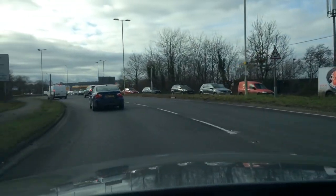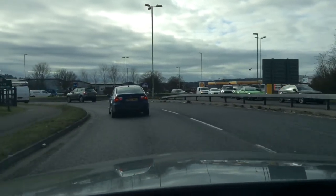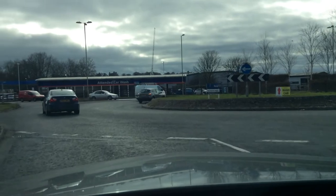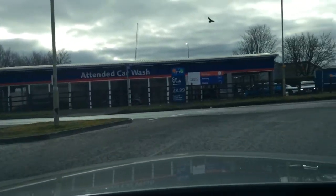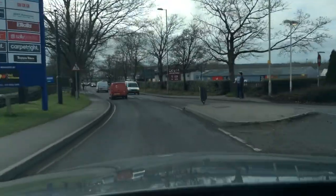Middle mirror, right mirror. And another little roundabout straight away, so middle mirror, starting to brake, looking right as I approach, nice and early, nice and clear, so mirror checks and onto the roundabout. Staying over to the left, and then middle mirror, left mirror, signalling left, left door mirror check for cyclists, and I'm coming off the roundabout. New road, new mirrors, middle mirror, right mirror, and I'm in a 30 mile an hour speed limit.